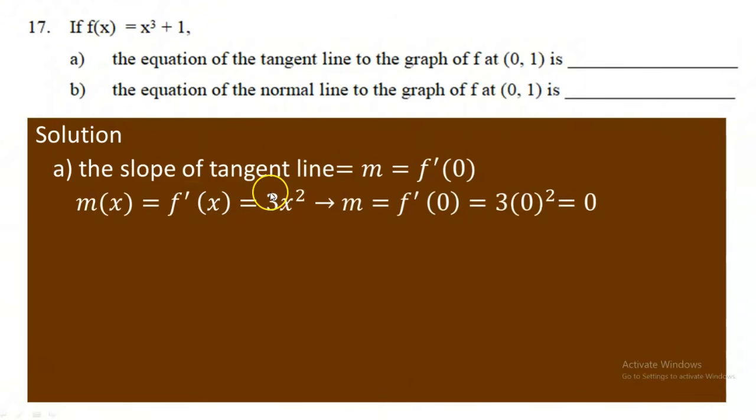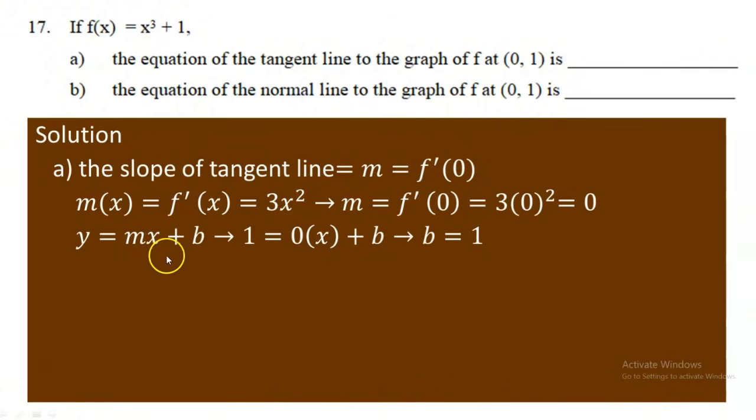The derivative of this is going to be 3x squared, so the slope of the tangent line at any x can be determined as 3x squared. But now specifically at 0, the slope is obtained to be 0 squared, which is 0. So if the slope is 0, clearly we know that it is a horizontal line. So y is equal to a certain fixed line is going to come. As you know, this is the equation of the line. So m is 0.